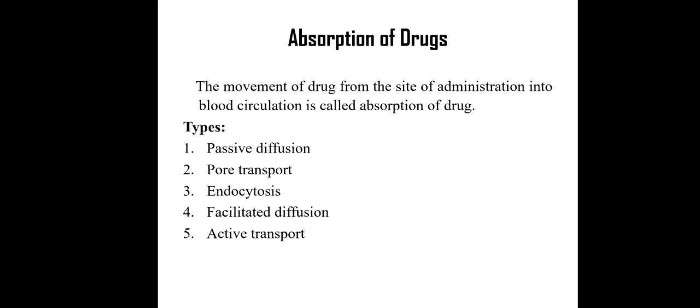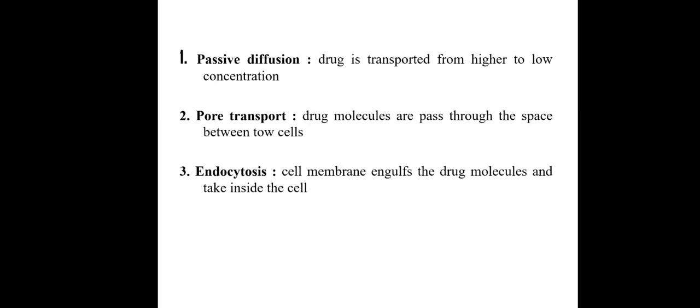Next, we will talk about the types of drug absorption. First is passive diffusion, second is pore transport, third endocytosis, next facilitated diffusion, and last one active transport. Now, on the next slide, we will discuss them in detail. In this slide, we will talk about the types of drug absorption in detail.